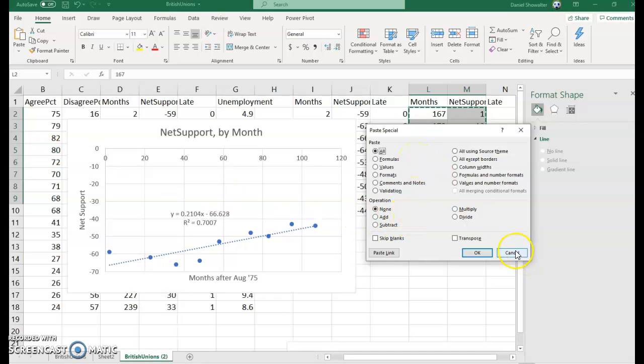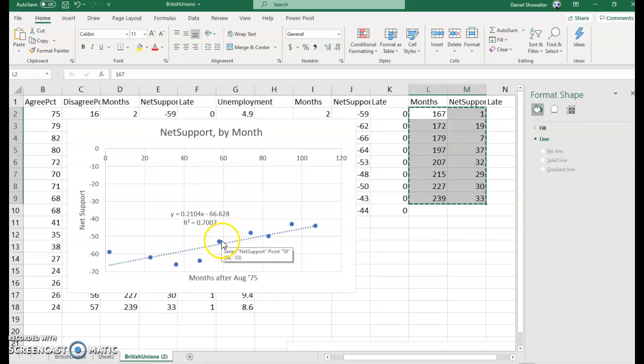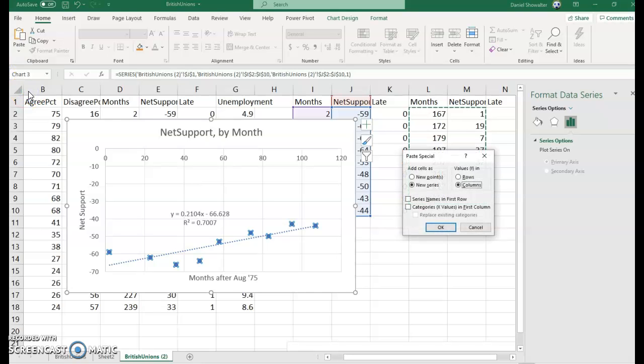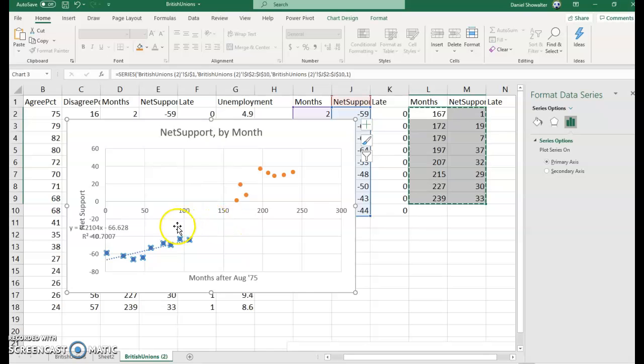This isn't looking promising. Maybe I'll select this data and then paste special. There we go. Nice. And we just want this to be a new series. Categories are in the first column, but we don't want to replace the existing months. Is our series name in the first row? We did not put it in the first row, so I'm not going to check that. And so my first row is the actual data there. Click OK. Oh, beautiful. Love that. Okay.